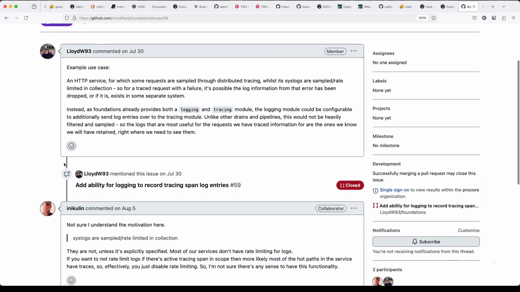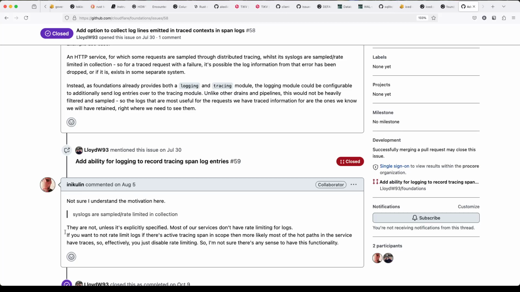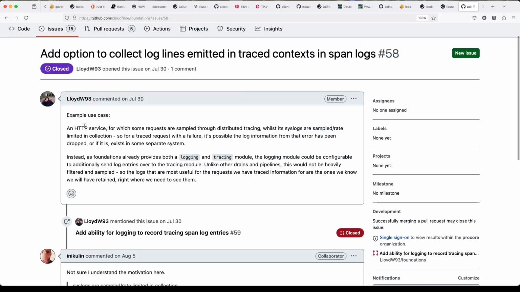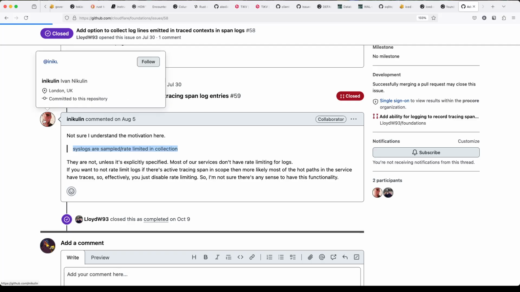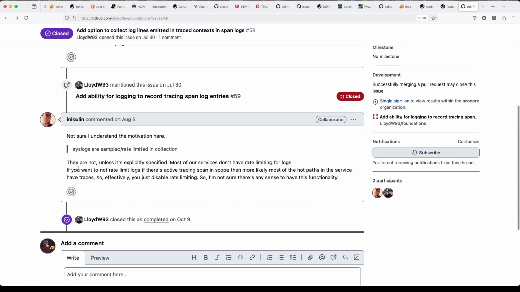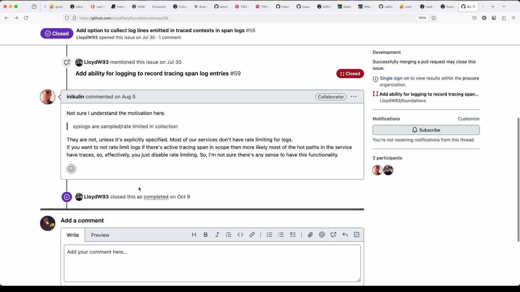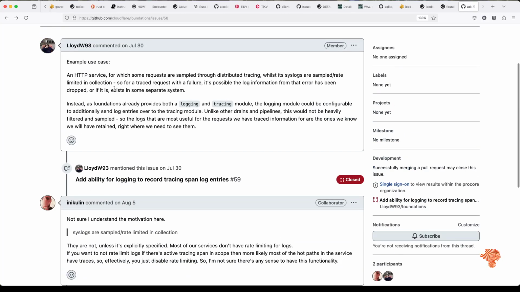See, this is the bit. Yeah, they didn't really touch on the motivation behind it. Just, hey, it's not rate limited.